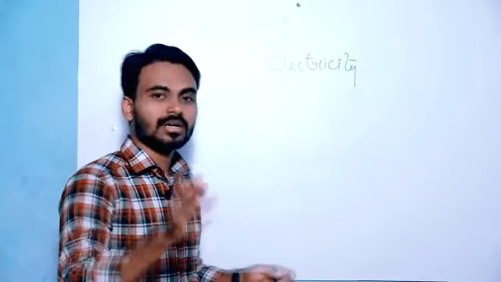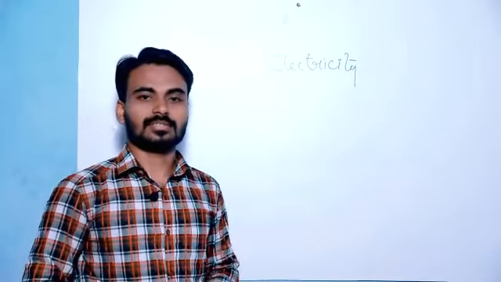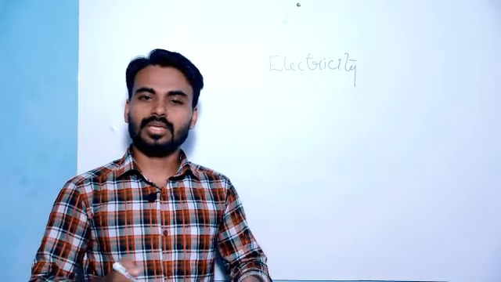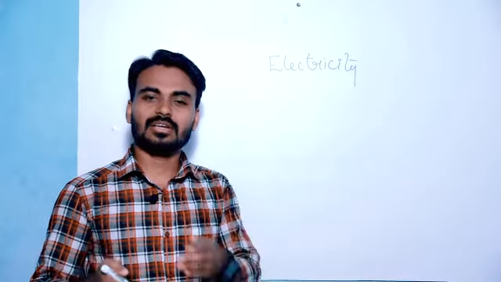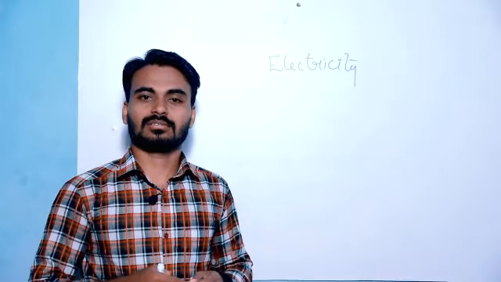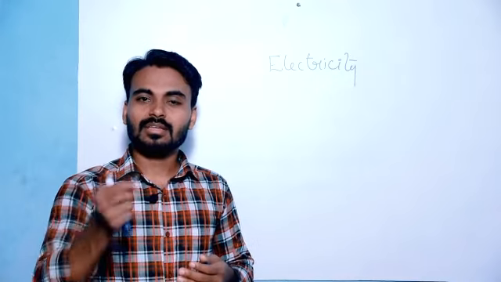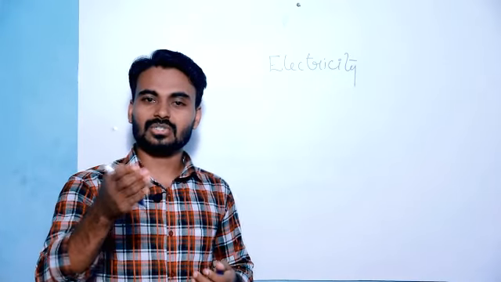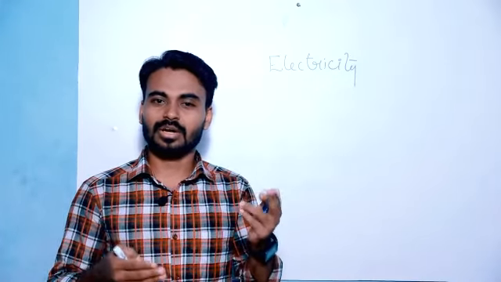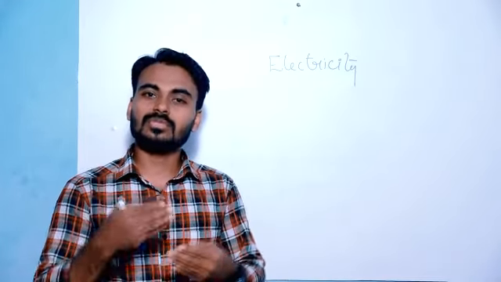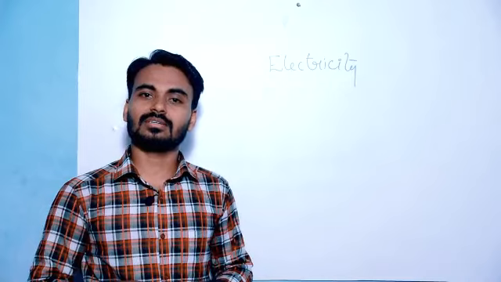First, we should understand what is electricity. Electricity we can simply define, or we can just say that electricity is the flow of charges. Flow of charges is called electricity. Then there may be a question raised, charge. We all know charge is of two types, positive charge and also negative charge. Then which type of charge is flowing in this case of electricity?